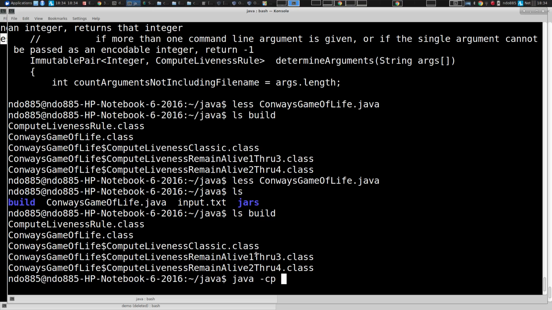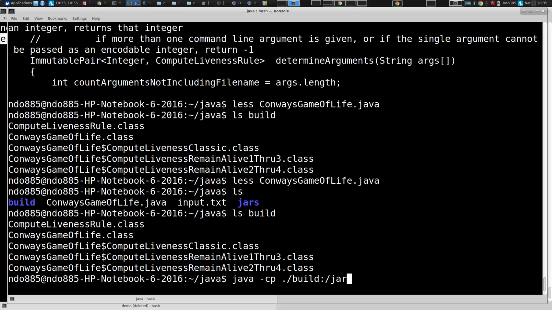So in order to do this, we're going to tell Java about a class path as well. You notice before when we did javac, we told it about a class path, where to find the jar file. So it knew all about those things that our Conway's Game of Life was calling externally, those things in the libraries. It needed to know about those things so it could compile our code. Now our purpose of telling it about this class path is so we can actually call these external libraries, not just know the information about them needed to compile our code, but to actually call them from our code, from our bytecode. So we're going to tell them about two places. We're going to tell them about our class path in build. That's where we can find our classes.